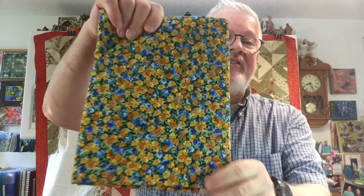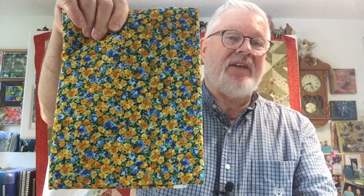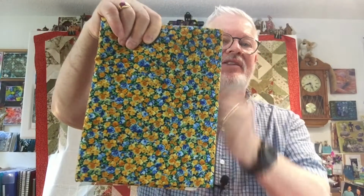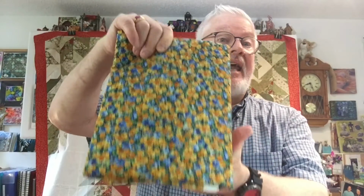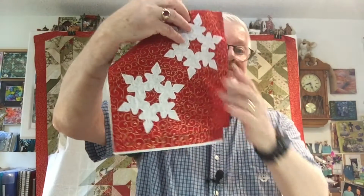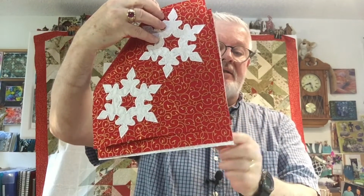I don't know why. I think of an old lady from the 1950s in a house dress or something. But I like the colors in it, and it's very busy, but it's a small print. And when it gets cut up to be used as part of a quilt, I think it would go in very nicely. Then I went to Ultimate Sewing on the weekend because there were a couple of fabrics, for these things that I was talking about, this red and this white, I was getting kind of low on. So I thought, if I actually do turn that into something larger than a table runner, I may need more. So I bought a couple of meters of the white.